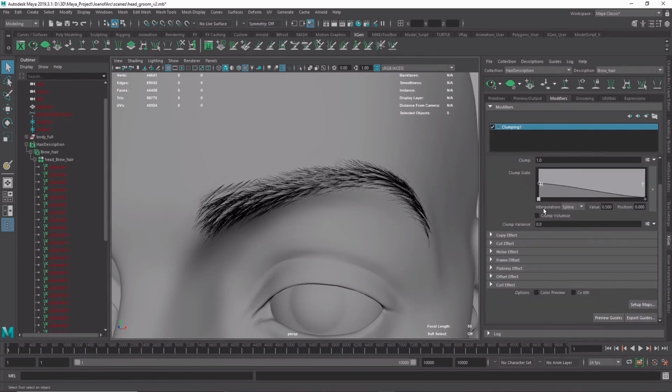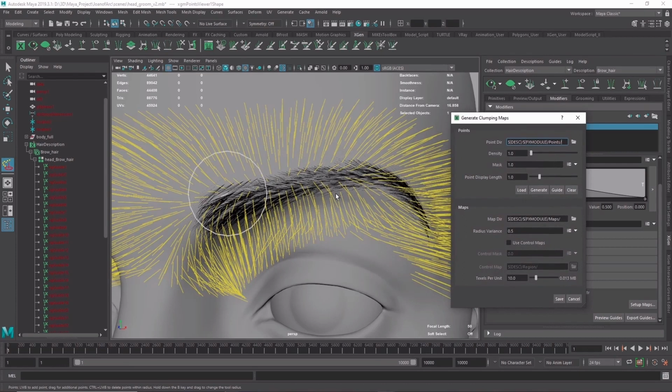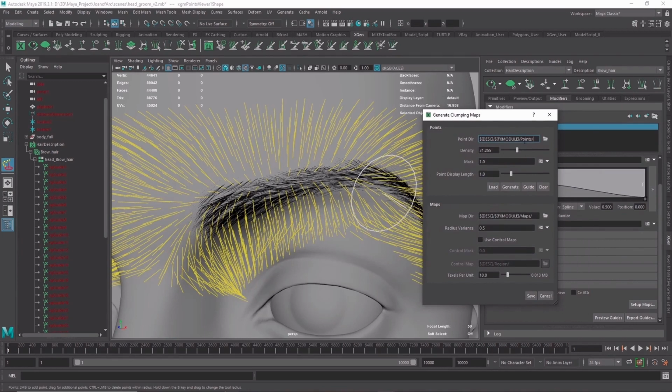Its name sounds a bit weird, but this is how it is. So create clump, and then go all the way down, and then set up map first. You will have to create this map, like generate clumping maps, in order to make this work.